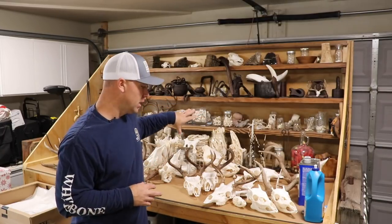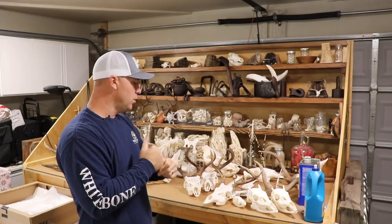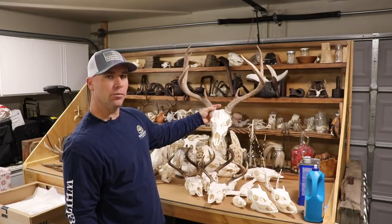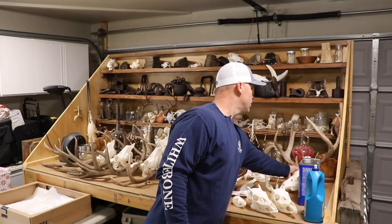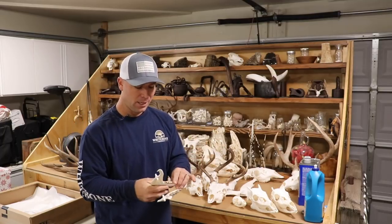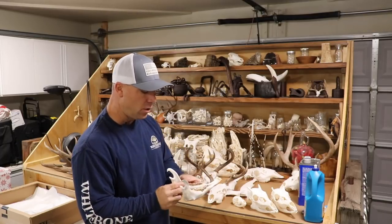My last recommendation: when we get a deer skull, people typically bring in the whole face with hide and ears. As westerners, we don't use the bottom jaw in our display — that deer just sits on the wall nice and beautiful. But you have that bottom jaw left over, and I kind of look at it as my piece of the investment. I saved the bottom jaws as reference — you can learn a ton about the animal from the jaw.